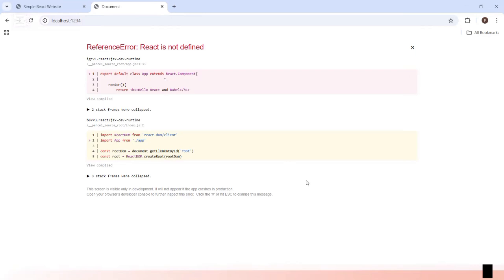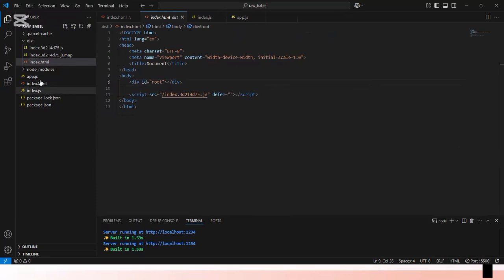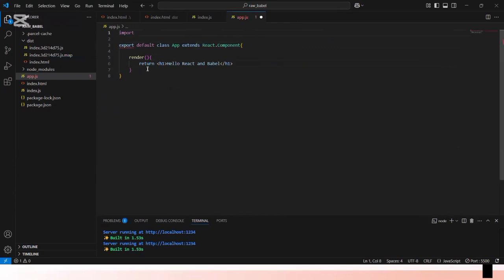Sorry about that. Let's go back to our code, and let's go back to our app.js. We didn't import React, and we are using it here. So sorry about that. This is the life of a developer. Sometimes you have some omissions and mistakes, but the thing is that if you understand all these things, you know where it's coming from.